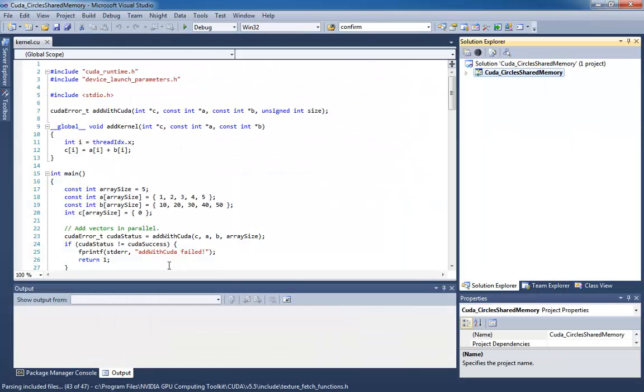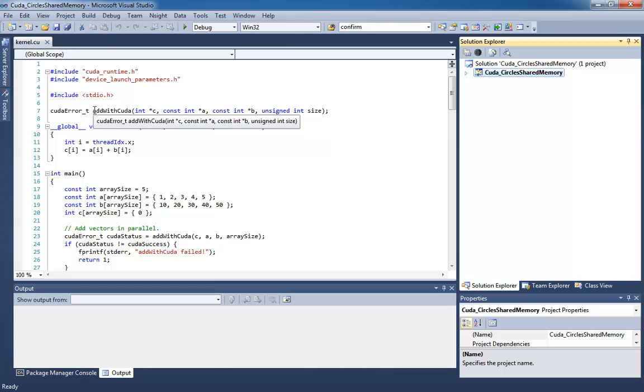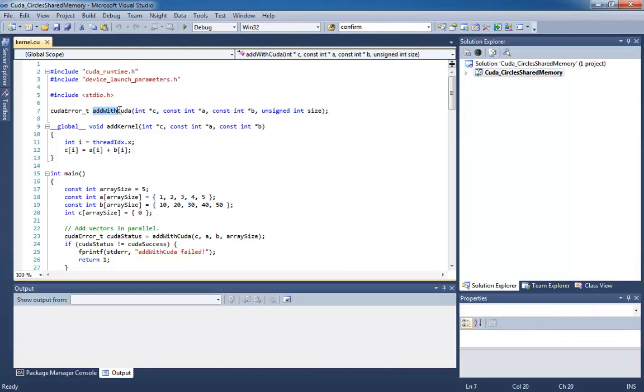So your compiler is going to create your CUDA template for you. Before we do anything, I'm just going to go ahead and change this add with CUDA to GPU circles with shared, and I'm going to delete all the references to it.